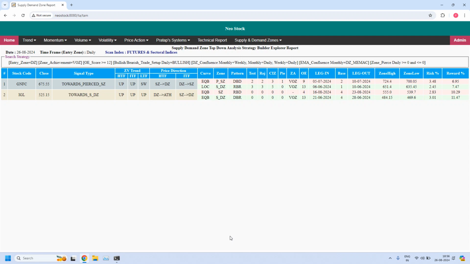So you cannot compare the high liquidity zone related concepts with this bullish or bearish trade setup. The only common thing is that in high liquidity zone and bullish bearish trade setup also, we will fine tune up to 5 minute zone. But the difference is in a high liquidity zone, we take entry only at the fine tuned 5 minute zone. But in bullish or bearish trade setups, you will take entry a little above, probably at the 15 minutes fine tuned zone. If your risk permits, even at the 75 minute zone you can take a trade. Even if your risk permits, at the daily zone itself you can take the trade.